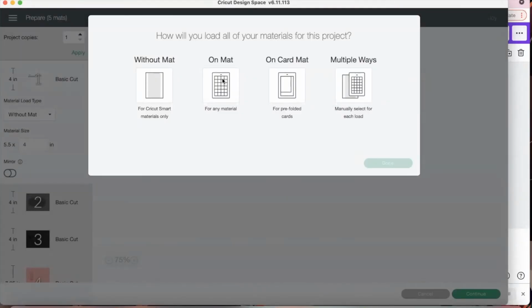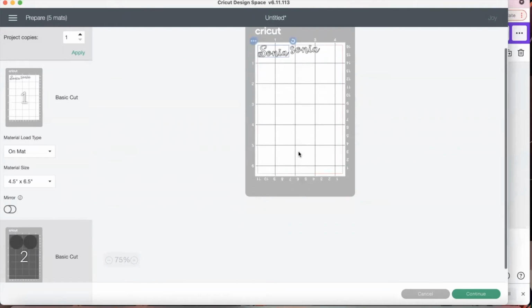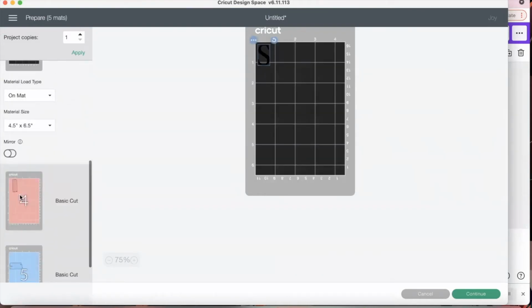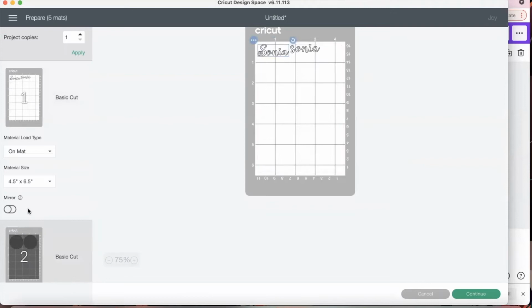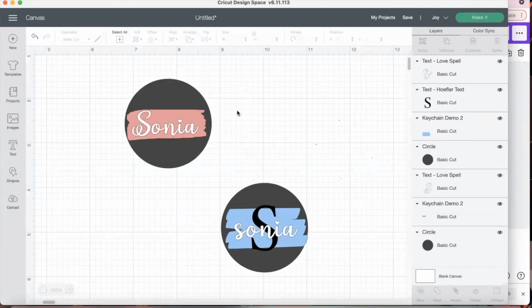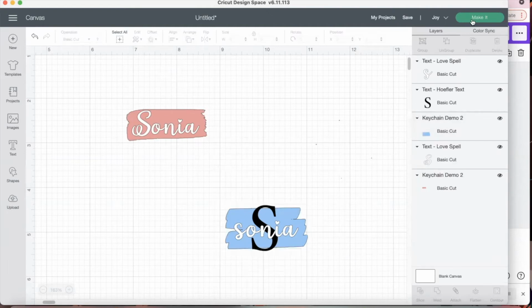For this tutorial, I'll be using my Cricut Joy and I'll be using a mat. So hit that and then hit done. And now it will separate everything by color. And one last thing I forgot to mention is that we're going to actually have to go back. So cancel this and delete the circles. They were just reference for us, so we don't need them.